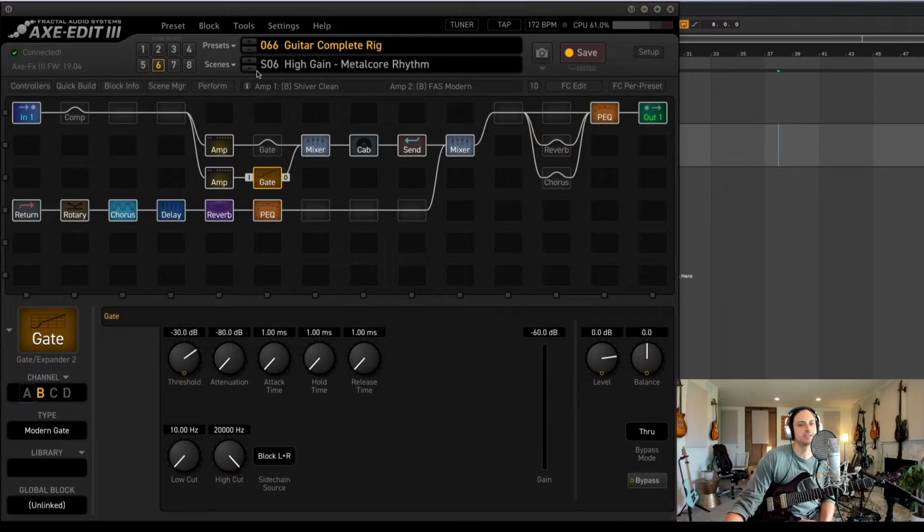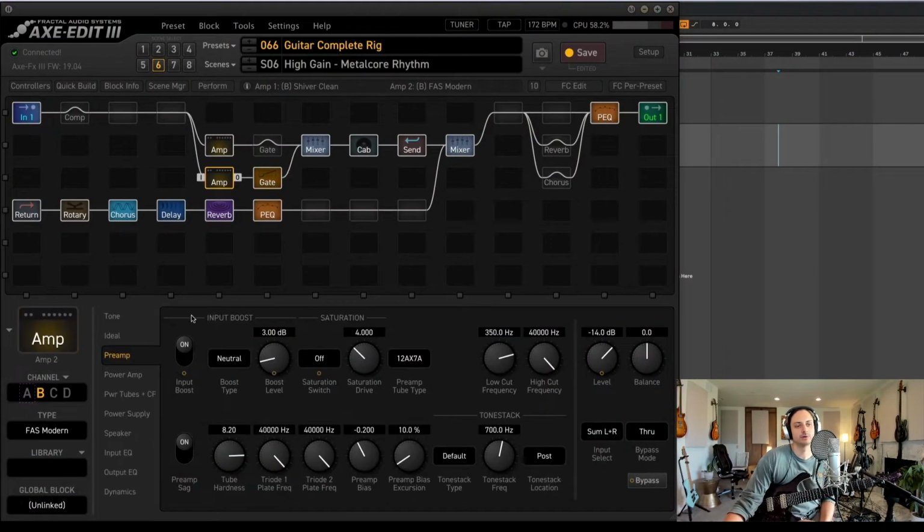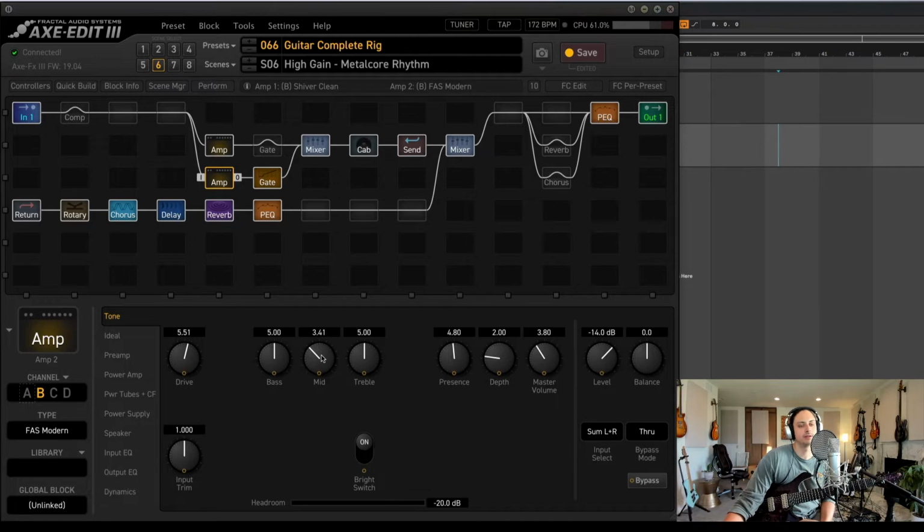Our sixth scene is going to be a metalcore rhythm high gain sound. So for this we're going to be using the Fractal Audio Systems modern patch, and I have the mids scooped a little bit. So this one's going to be more of a beefy high gain metal tone with scooped mids vibes, kind of like As I Lay Dying or Trivium.